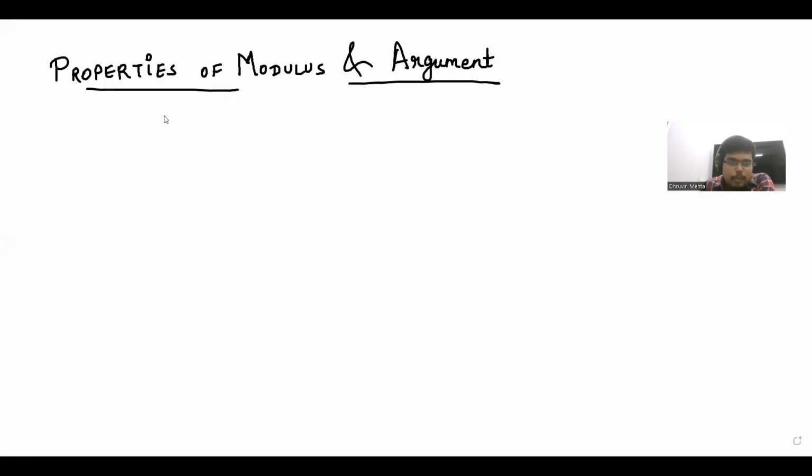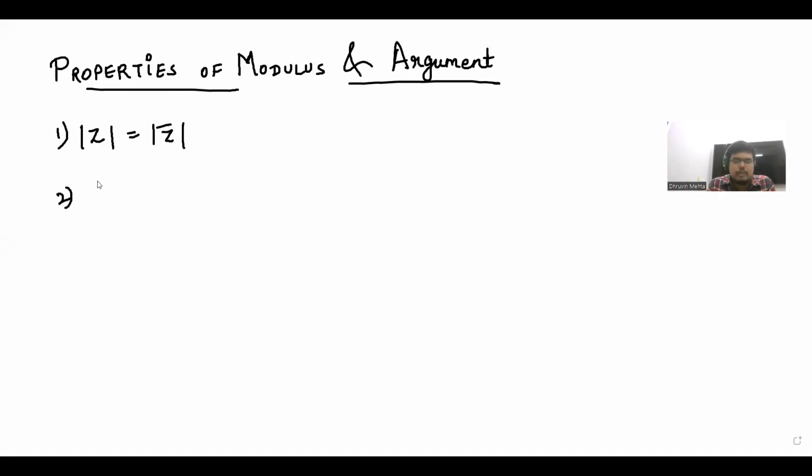Chalo, so Arush will take the properties of modulus and argument of complex numbers. The first property, for a complex number z, the modulus of z and modulus of its conjugate is same. Because see, conjugate में सिर्फ sign change होता है Arush. But when we take modulus, we are anyway squaring the coefficients, right? So it doesn't matter. So it just remains the same.